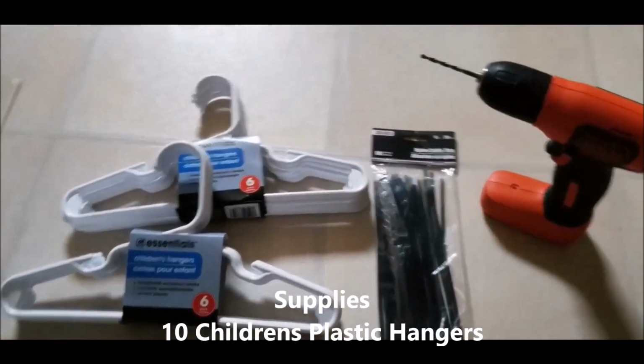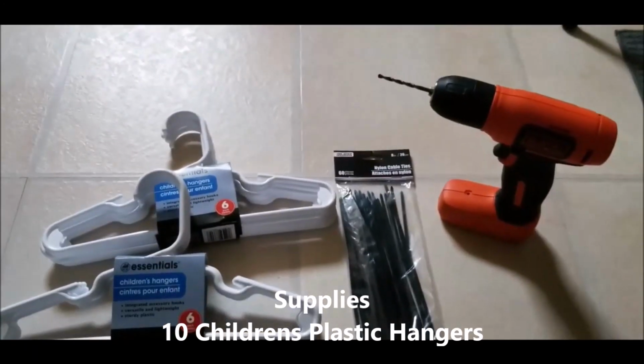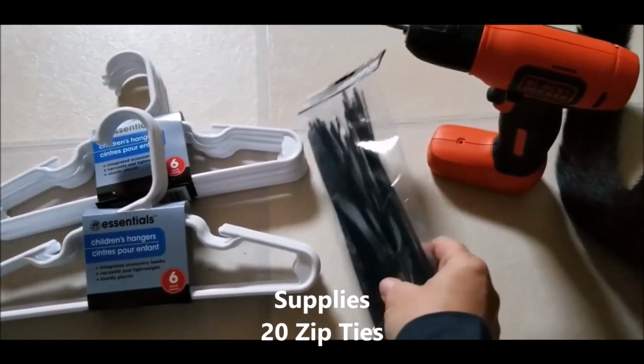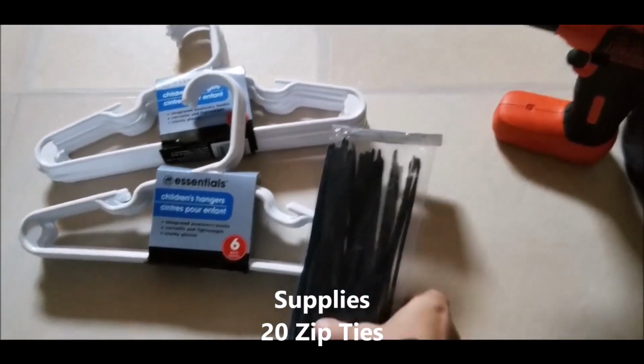First, we're going to need 10 children's plastic hangers. I got these from the Dollar Tree. Next, you're going to need at least 20 zip ties. These need to be the long ones if possible.